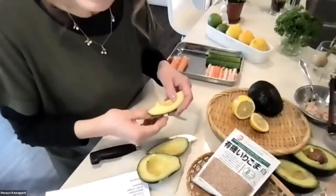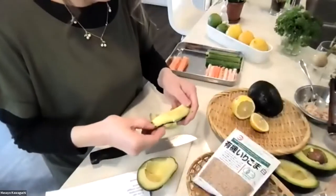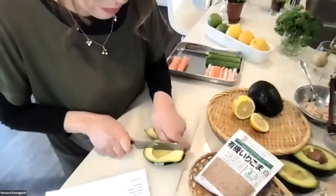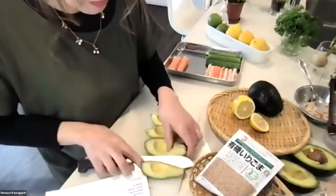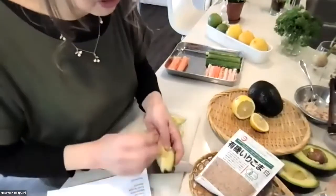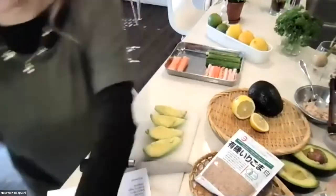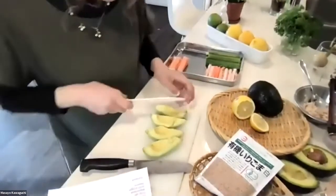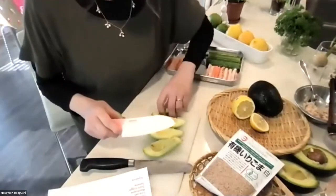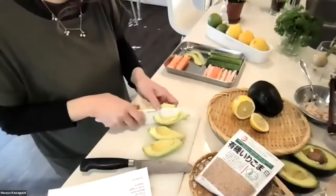And usually I peel the skin. It's just easier to peel the skin. And then maybe I think that half is too big, so maybe one third. It depends, but it's really kind of difficult. Okay, so up to you. Like, I try half. Let me try to do it like this. It's not a big avocado, mine.